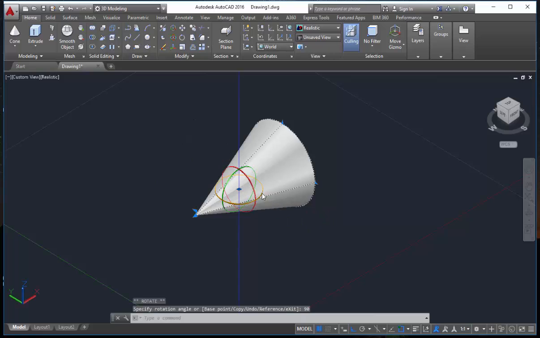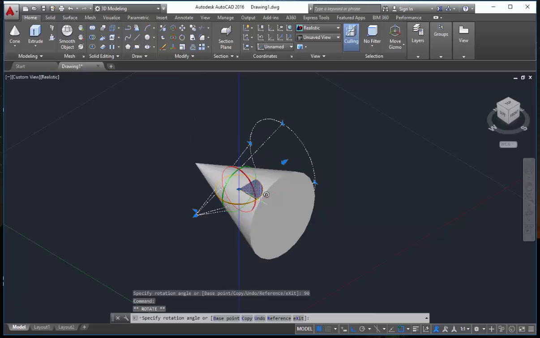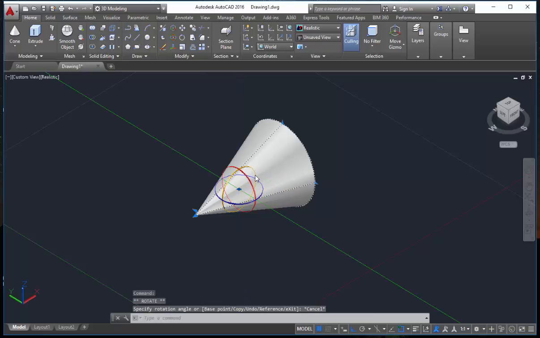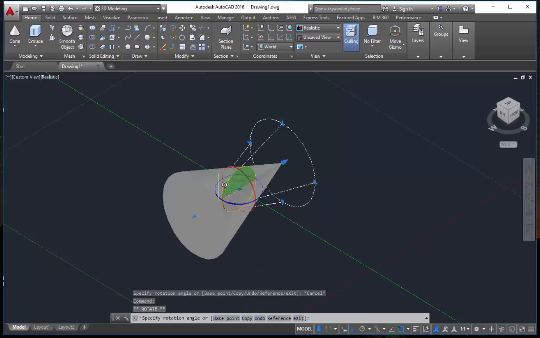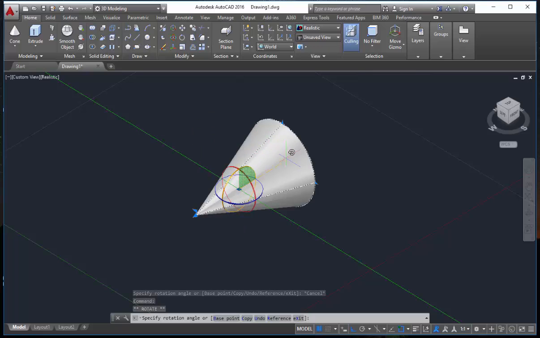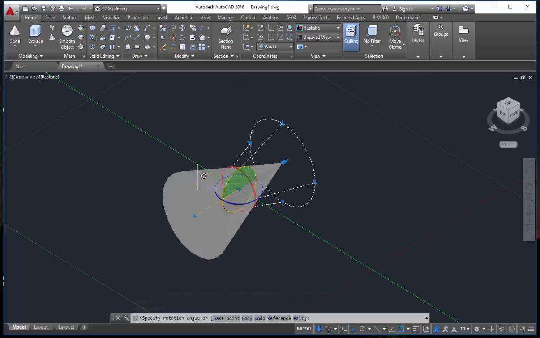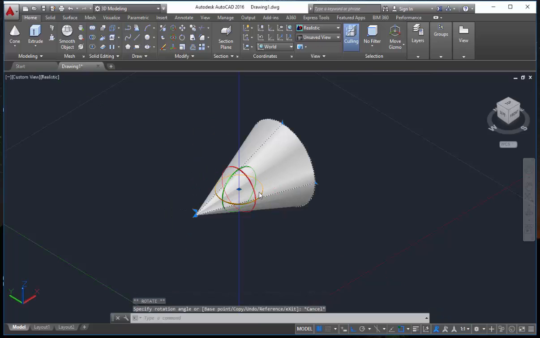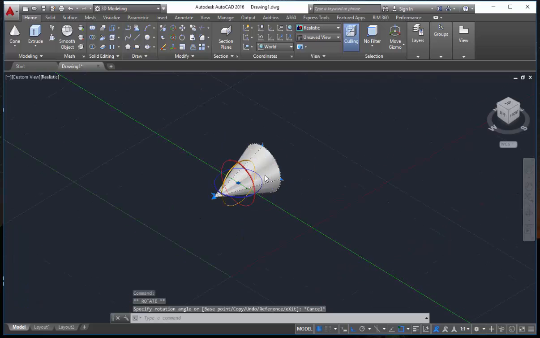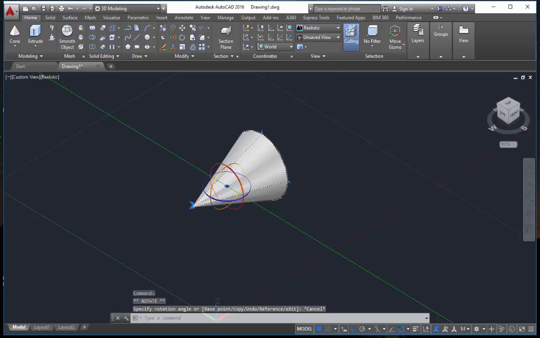If you select the Z axis, then the object will rotate like this. Sorry, this is the X axis, sorry, Y axis and this is the Z axis. So you can use 3D rotate to rotate in all three directions.